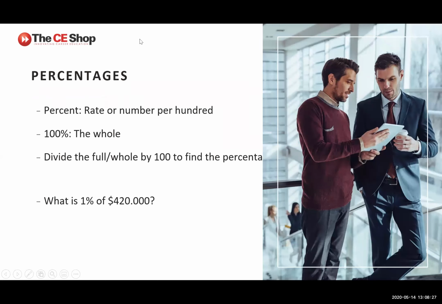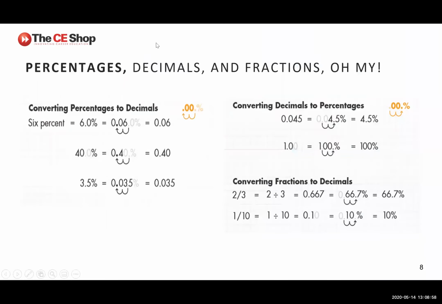So we'll start out with percentages. You only wish that you would get all of your questions on percentages to the level of this one right here. What is 1% of 420,000? 420,000 divided by 100, which is how many percent to make up a whole, you got $4,200. And believe it or not, you may get a question that's this easy. And if you do, just be happy, thank the math gods and the people at your testing service, and move on to the next one and feel good about it.